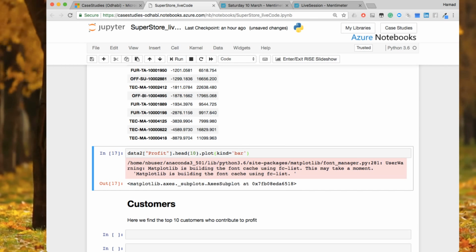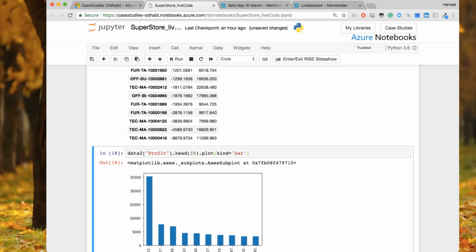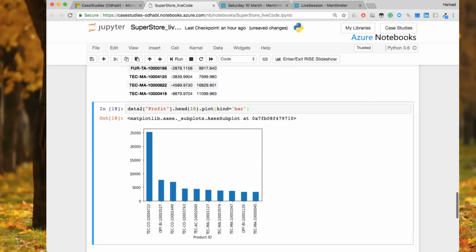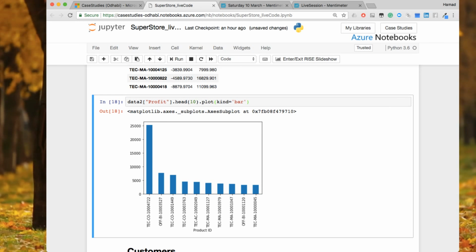Yeah, okay, taking some time. Okay, I'm running on the cloud, and the cloud has its own thing, so it takes a little bit more time to come. So it's coming there, and you can see here, this is the one with the highest profit coming from this product, and this one is the next and going down.